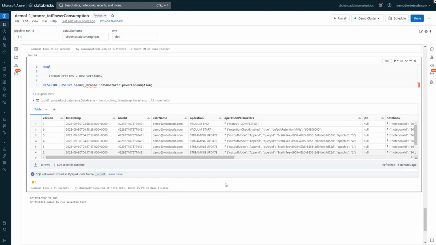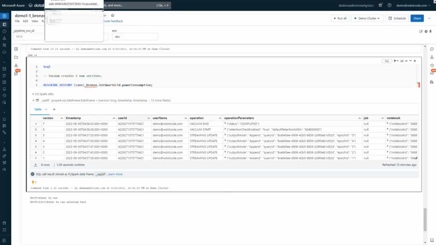Okay, so that's a quick stepping through of the code for the bronze layer. I just want to point out that there's quite a bit of code needed there, because we're utilizing a few advanced features like auto loading and streaming, as well as cleaning up the data that we have.